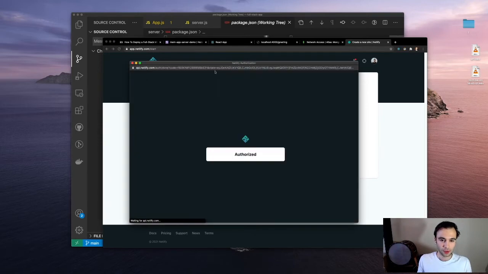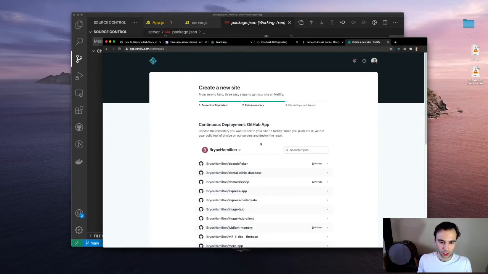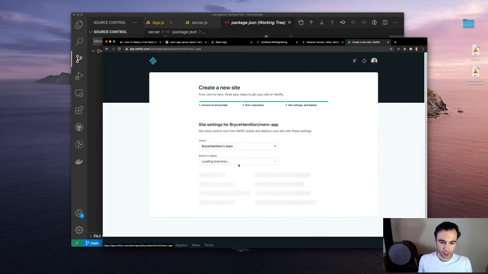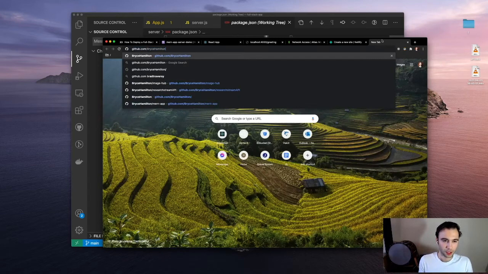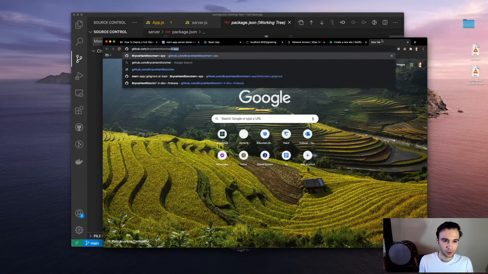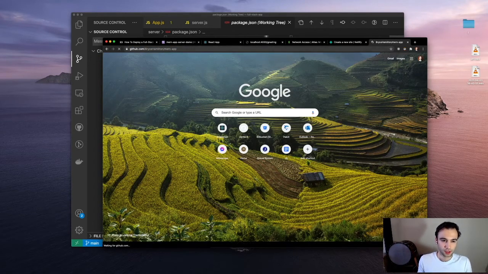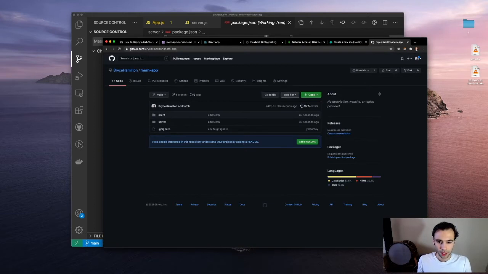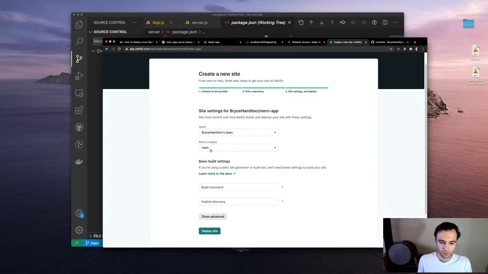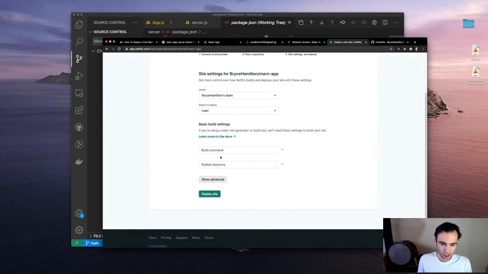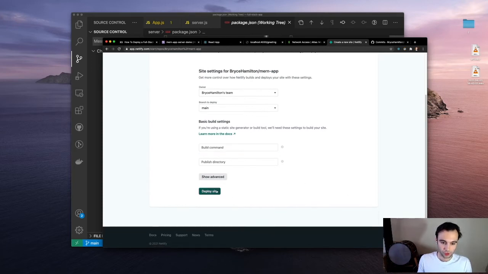We'll do GitHub. This thing will open up, might ask you to authorize. I'll search my MERN app here. That's the same one that we saw at the beginning. MERN app just has the client and the server. The commit was just add fetch, what I just sent earlier. So back here, we can leave all this stuff. I would have changed this, well, we'll change these after. So for now, we'll just deploy site.